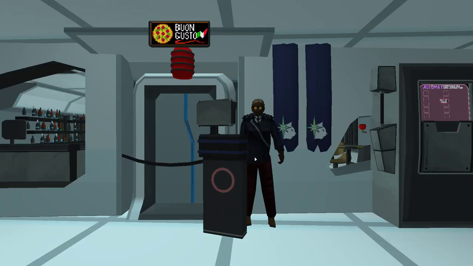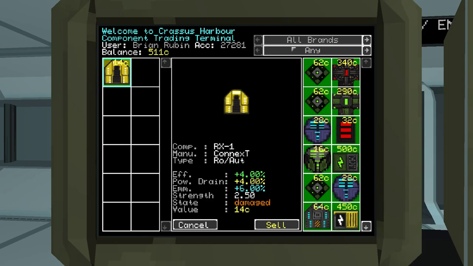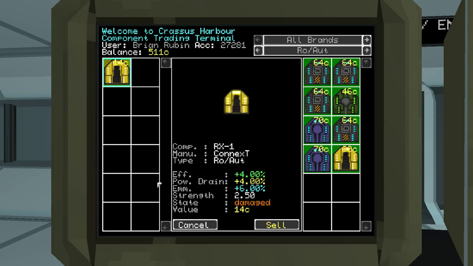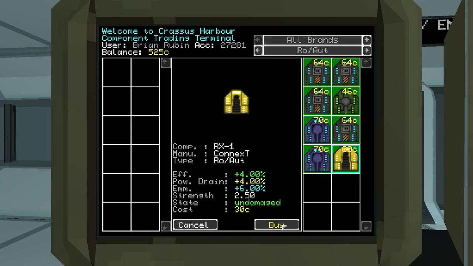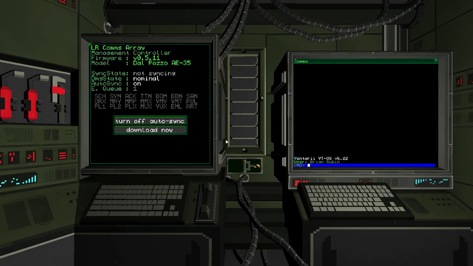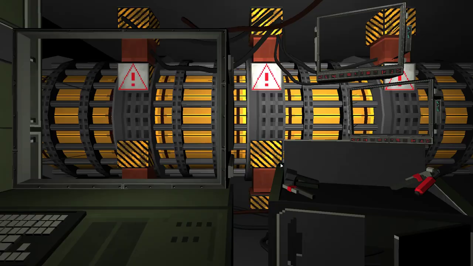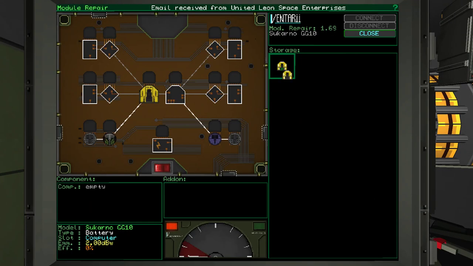So let's go... What is this? R-O-A-U-T. There we go. So let's sell that one, thankfully. And I'm going to buy a cheaper one because that's what I can afford right now. So let's fix that. Oh, we have email. Hang on. Probably thank you for doing that job you just did for us. Alright, let's see. Let's drag you back there.